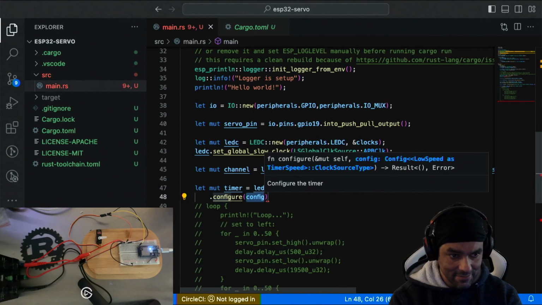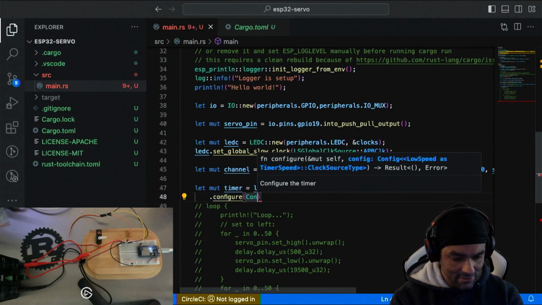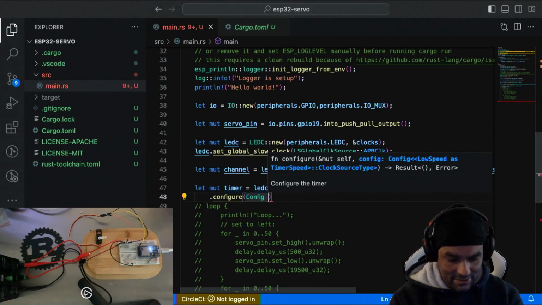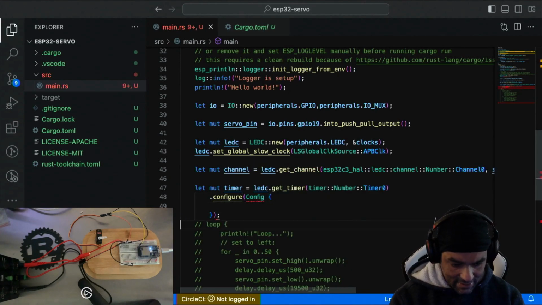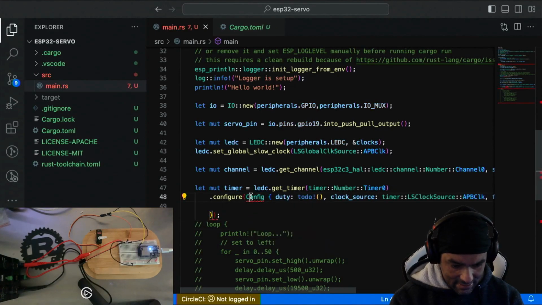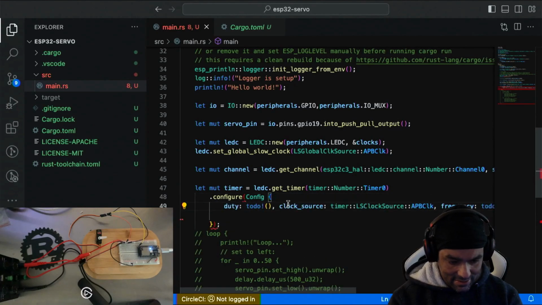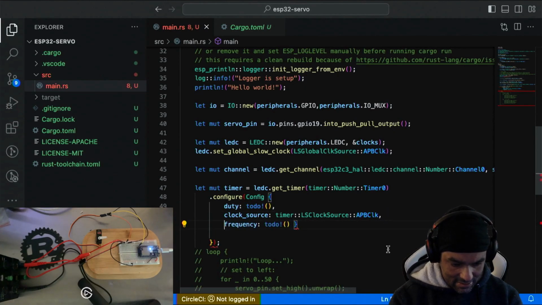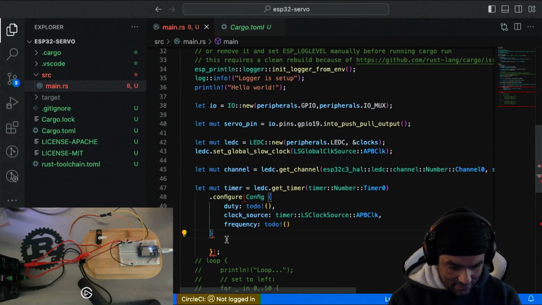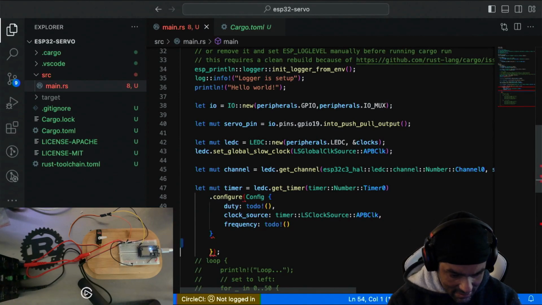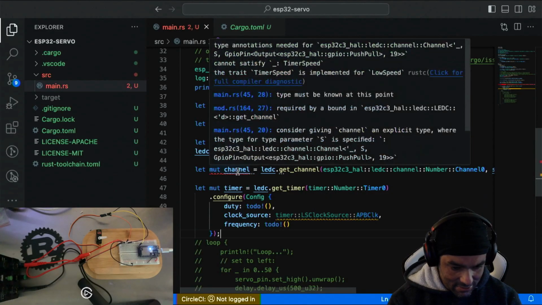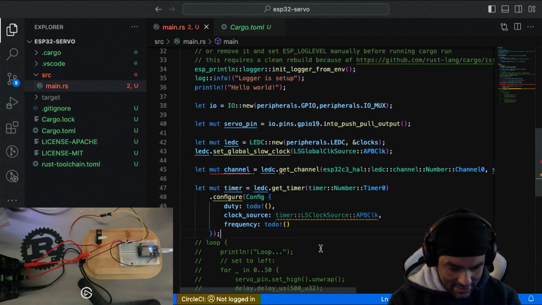It's kind of like the sort of builder pattern. So config, timer config indeed, and then we can just create it. And then what do we have? All right, so first of all, what's it complaining about? It added the bracket, the VS Code thing. Okay, what's wrong here? Yeah, I'll get to that.